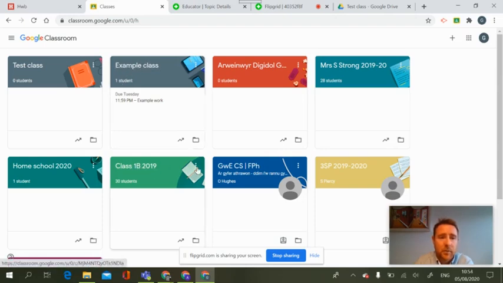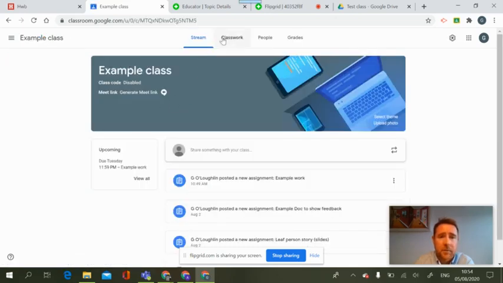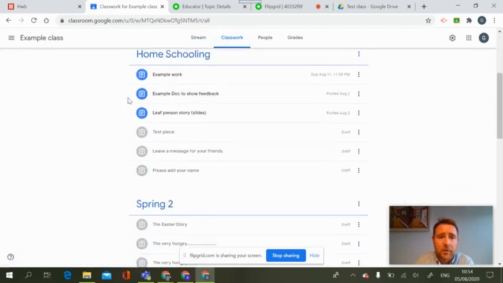from this year, what I'm able to do is I can either archive that class to close it, or I can make a copy of it. So what I've done is for all the work that my students in year 1 have done this year, I've made a copy and created this example class. What that gives me is all of the work that we've done.